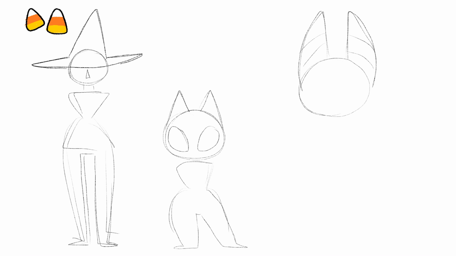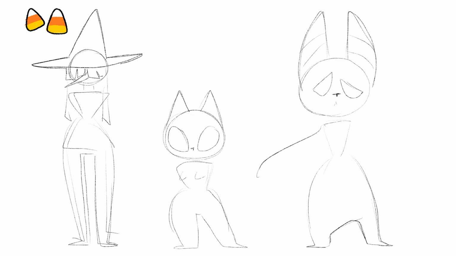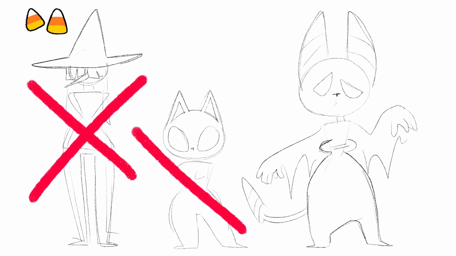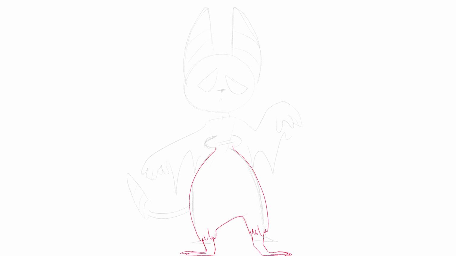So going into these designs, obviously I wanted to take a lot of inspiration from these candies. The most distinct things about candy corn are the triangular shape and the three colors. So in designing a Halloween themed monster girl, when I think of a triangle, I think of a witch hat. So I was thinking either a witch character, triangular ears means a cat character, and then another spooky Halloween animal with pointy ears is a bat.